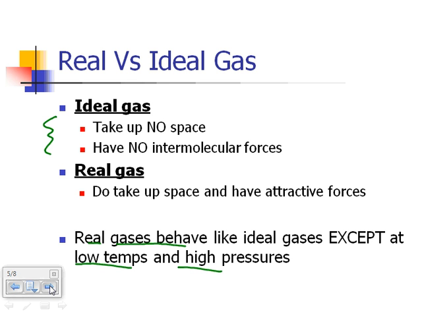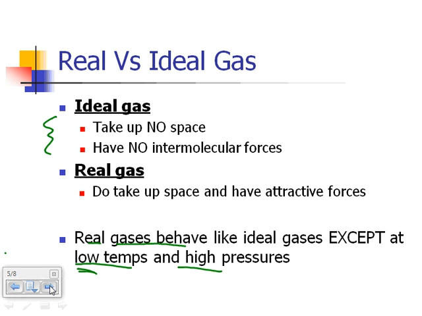This makes sense if you think about it for a minute. Just imagine a container of some sort with some gas in it, and the particles are far apart. They're moving pretty fast, and there's no intermolecular forces going on there. However, if you take that pressure and increase it, basically confining those particles into a smaller space, the particles are going to get closer together, and so there's more of an opportunity for them to be attracted to each other.